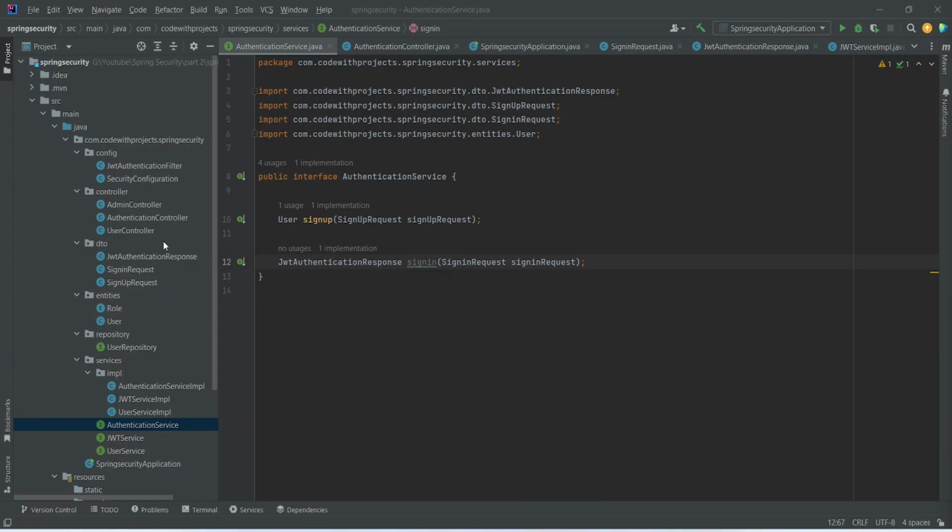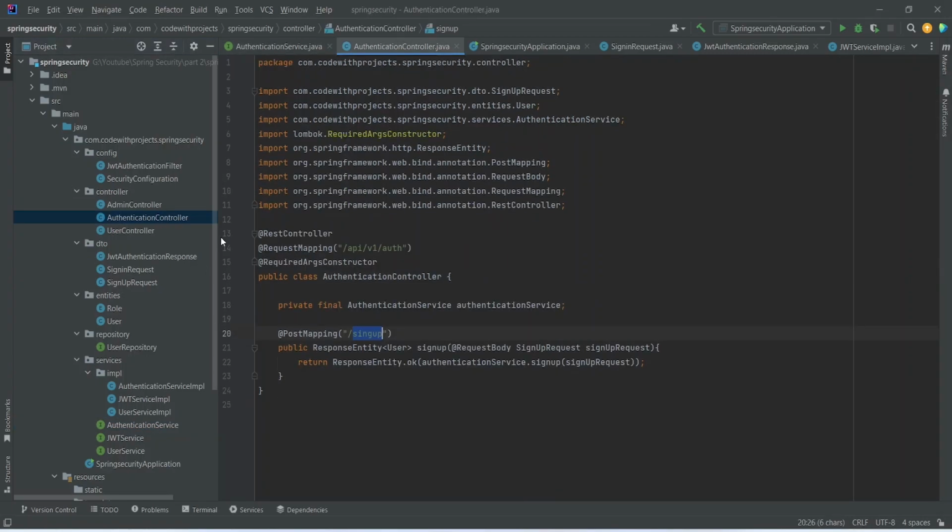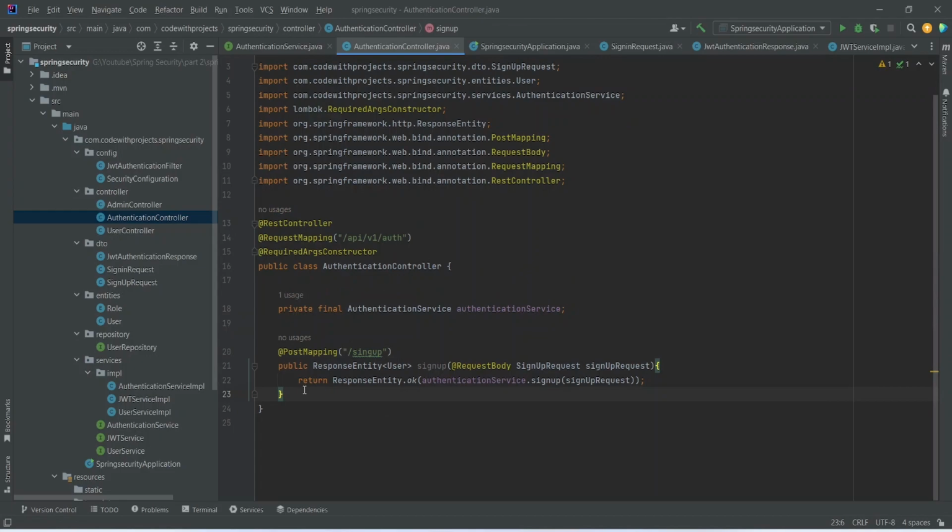After this let's go to our authentication controller and create the endpoint. So we'll use the same PostMapping, and path for this API should be /signin. Let's start writing the method.